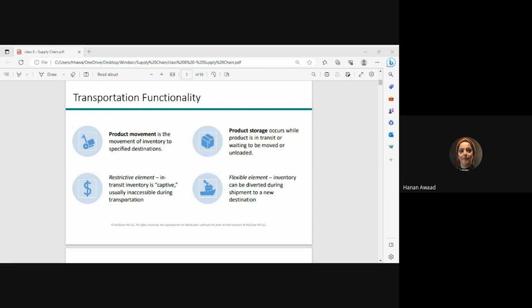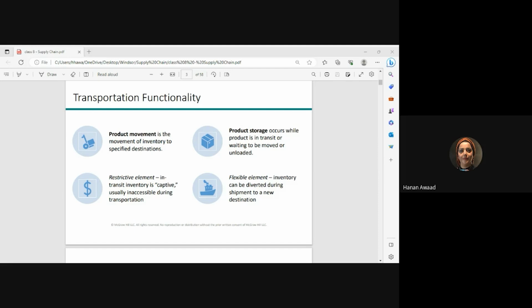Also, we have product storage. This could be in the shipping container. So this is storage. Yes, it's temporary, but again, it's storage. We need to think about it, and we need to design it, so I make sure that my product in this stage is well stored.